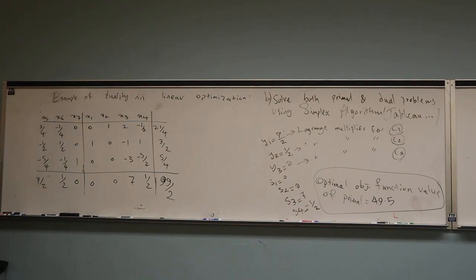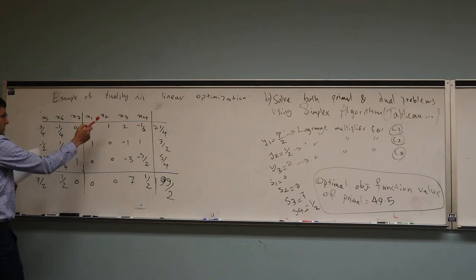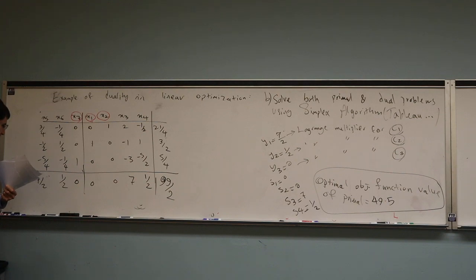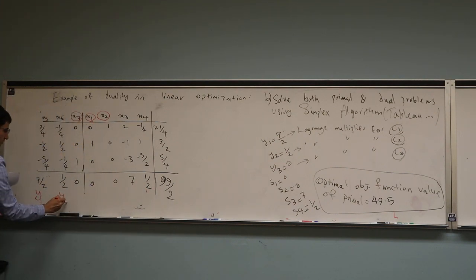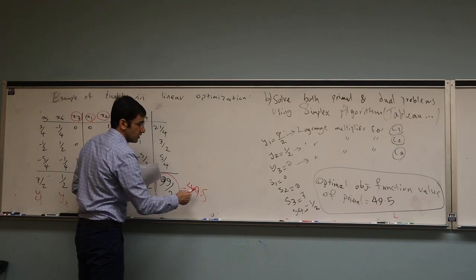Alright, so maybe the tableau that you have derived is not in the same order, because what we did is bring all of these unit matrices here. We wanted to have 1, 1, 1 and all zeros here. But please switch the columns so you can make sure you have this order: x5, 6, 7, x1, 2, 3, 4. If you do that and you compare this with the answers that we have for the primal, what it tells us is that these were the solutions for x7, x1 and x2, right? But interestingly, you can see your dual variables. You can see y1, y2 and y3 here. So this is some sort of intuition for us, because it tells us how to find the Lagrange multipliers in linear programming. Also, if you look at the value of the objective function here, this is the same as the primal.